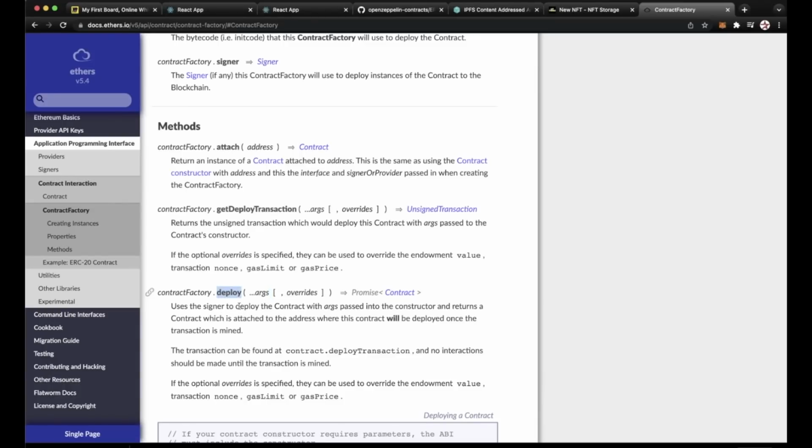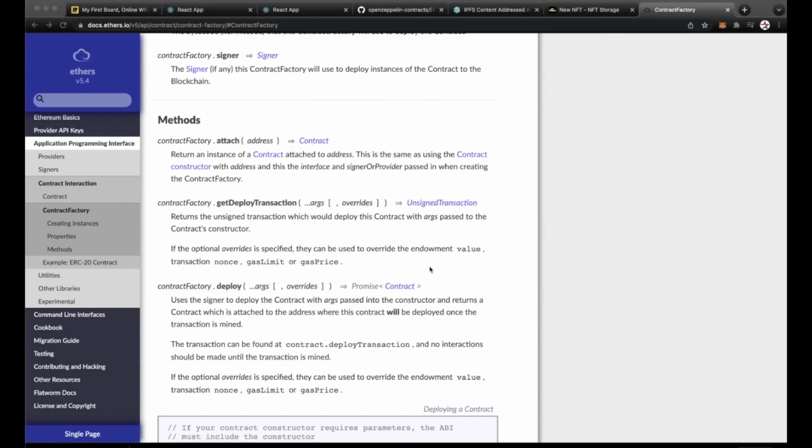And we can do that by calling the deploy method on the contract factory. And it returns a promise that eventually resolves to an instance of the deployed contract. And we can use this instance to interact with the contract from within a JavaScript environment.